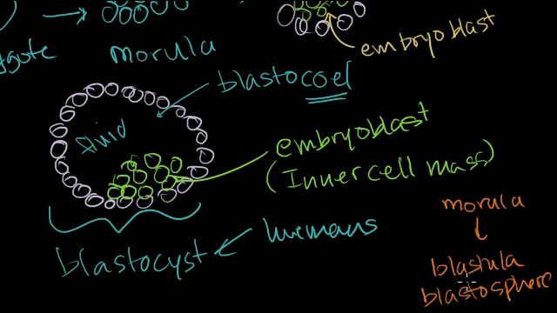In a lot of books they'll start talking about frogs or tadpoles or things like that, and this applies to them, while we're talking about mammals, especially the ones that are closely related to us. The stage is the blastocyst stage. And the real differentiator is that when people talk about just blastula and blastospheres, there isn't necessarily this differentiation between these outermost cells and this embryoblast or inner cell mass here. But since the focus of this video is humans, and that's where I wanted to start because that's what we are and that's what's interesting, we're going to focus on the blastocyst.